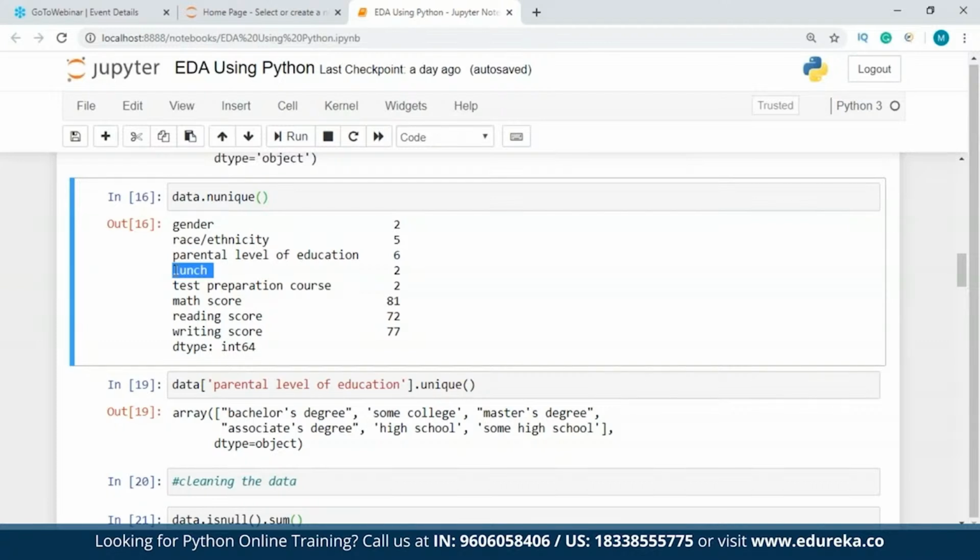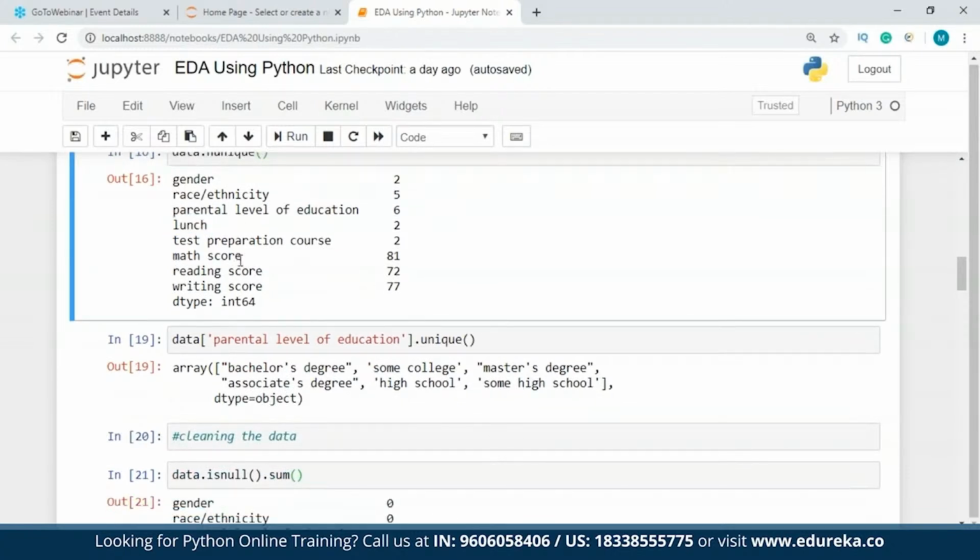So we'll be able to convert it into integer values for computations. And similarly for gender, if it's male or female, we can change it to 0 and 1 as well. And for race and ethnicity, we had 5 values, and 6 values for parental level of education. That was quite a challenge. So we had to remove these redundancies later on in the session while cleaning the data.